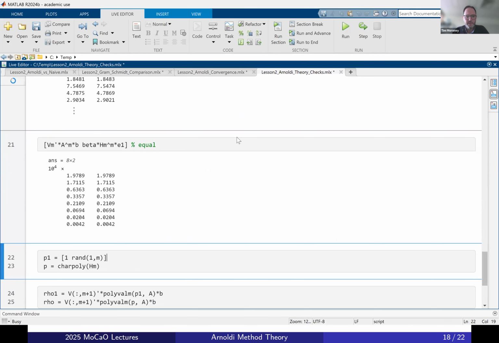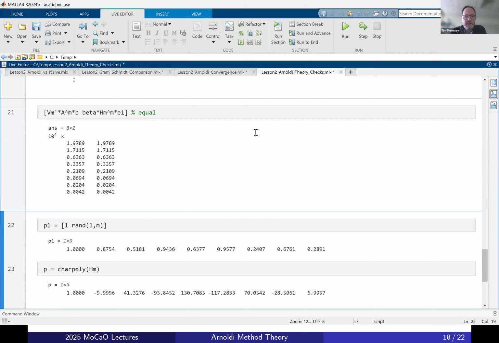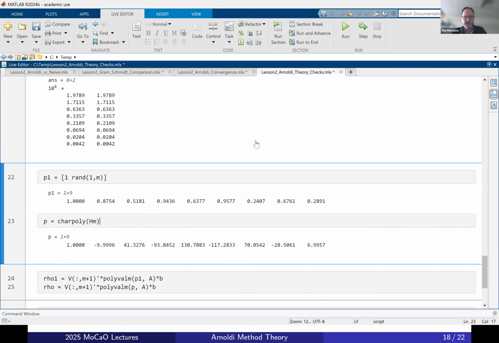I'm going to pick two different monic polynomials. One is just random numbers. All right, so in MATLAB, the coefficients are from highest power to lowest. So this is the coefficient of a to the m or z to the m. And we make that a 1, and the rest can be whatever you like. Okay, so this is a monic polynomial. It's just random. And this is a special monic polynomial that comes as the characteristic polynomial of Hm. Okay, so of course the characteristic polynomial is monic, and the roots of that polynomial are the eigenvalues. So Hm is carrying around with it a special polynomial, which is this P, but they're just both monic polynomials.